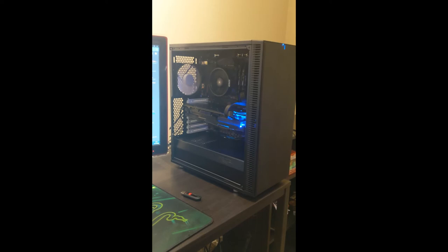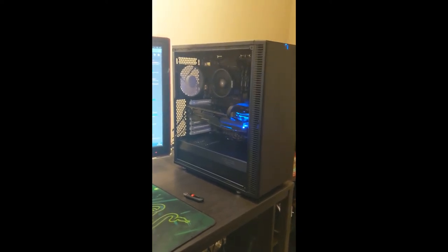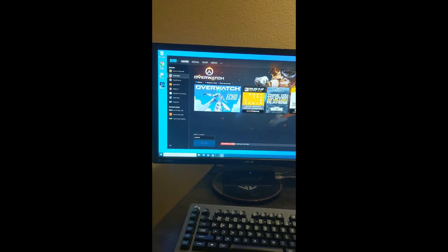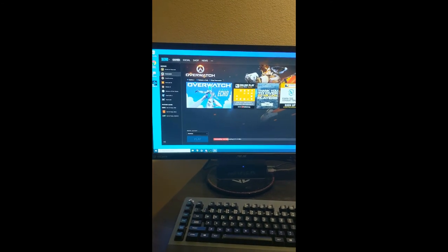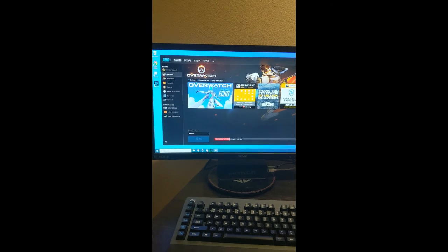I don't want to do that until I'm done installing everything on here so I don't accidentally install stuff on the wrong drive. I'm kind of putting the most essential things on my NVMe drive, so my Overwatch and obviously my Windows and all my drivers. Basically all the stuff I run every single day, so like my Discord and my Overwatch, and what I'll be using to edit this video, which I still need to figure out.